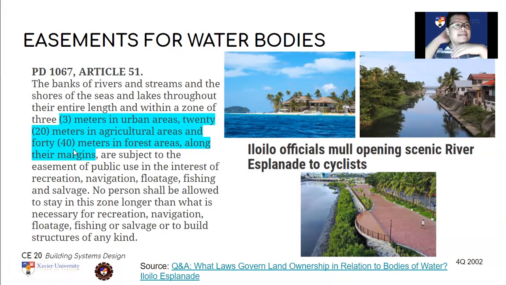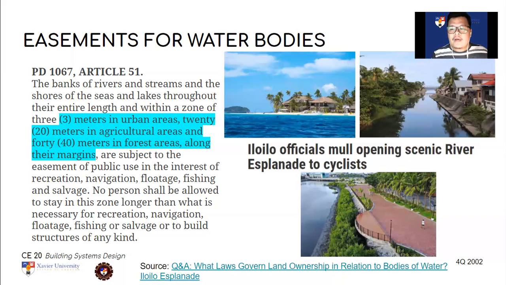But what happened is that most of the development occurred even before the law was there. So there's a conflict. In much parts of all cities in the Philippines, this is the trend. That settlement was there on the river when the law was enacted. So what happens is that private ownership was there even before the law was implemented.